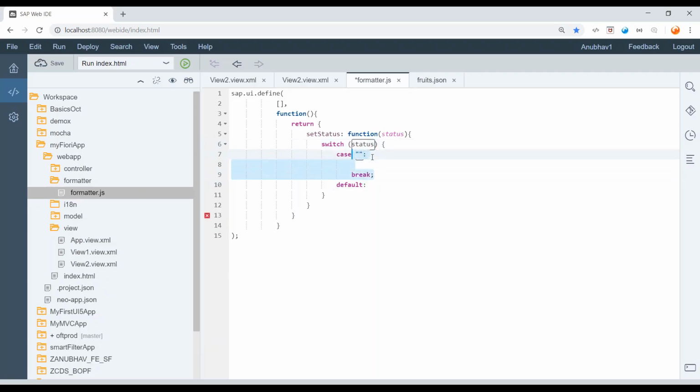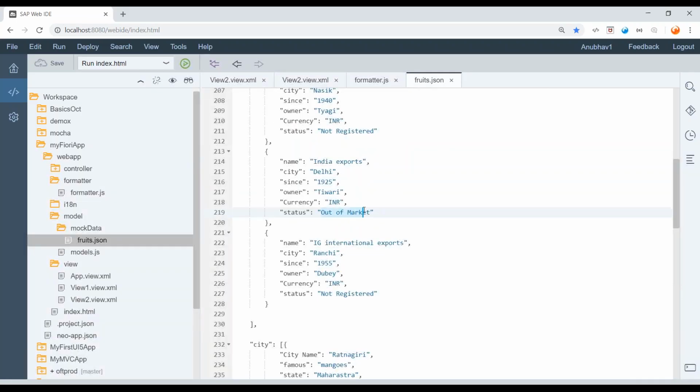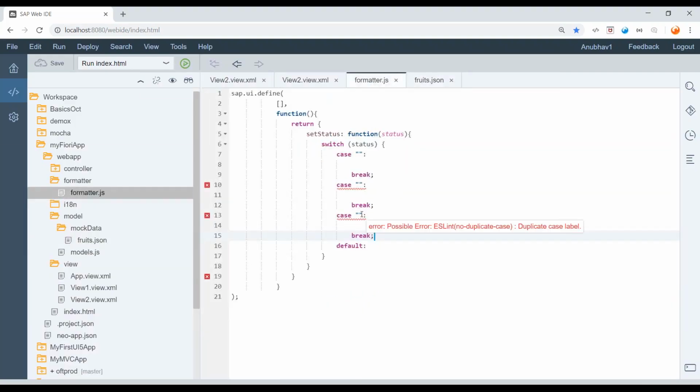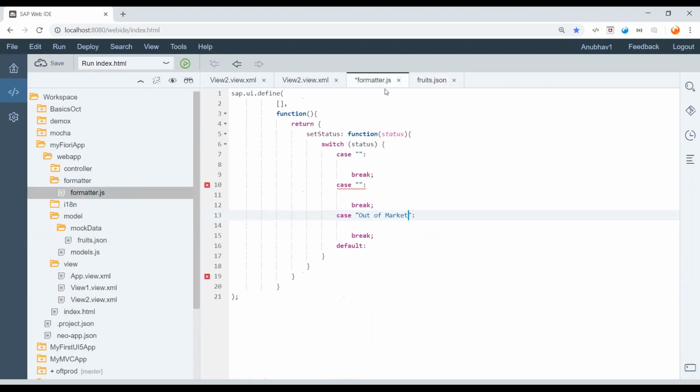And now I'm putting my conditions here for suppliers available in the market, who are registered with us, not registered with us, and out of business. So let's bring it on. So it's out of market, and some of the suppliers are not registered with us, some are registered with us. So that's exactly what I'm doing. You're doing conditional processing based on that. Okay, that's what we are doing.